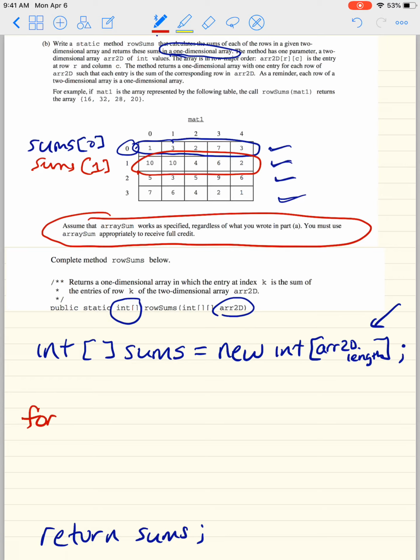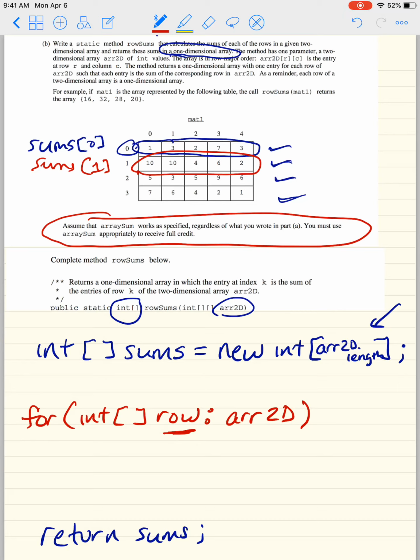It's an enhanced for loop. And if we do this, let's call it row, because we're using rows. You can call this anything you want, this guy right here. And this is how we're going to go through the two-dimensional array, which is ARR2D.